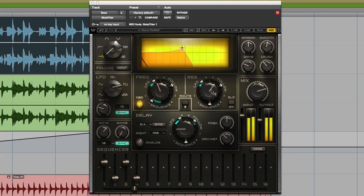So if I turn the resonance down for a second, obviously you don't get the pronounced effect, and of course the slope's at 24, so it's even more extreme, so I push that right up. So I've got a square wave, synced at half a beat, and also the LFO's doing some stuff there, and then the sequencer's doing stuff as well. And when it's smooth, a bit of drive.